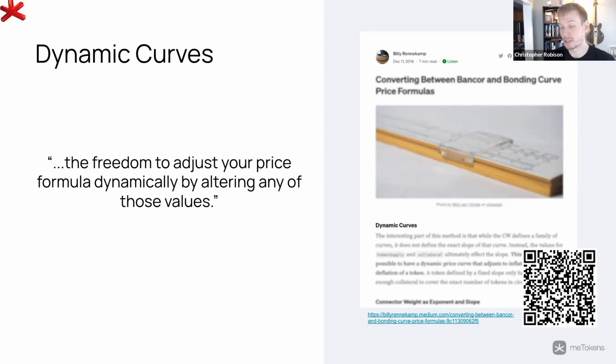The other behavior that we saw when we didn't have this ability to have dynamic bonding curves that could change is people would not create their own token. They just wouldn't opt into it. We had one venture capitalist who wanted to create his own meToken, and he couldn't decide which curve to pick in the first place. So he put his analyst on the job to write a report for him to say, what curve should I pick to be the best one for me? And he never created a meToken. So it was paralysis by analysis.